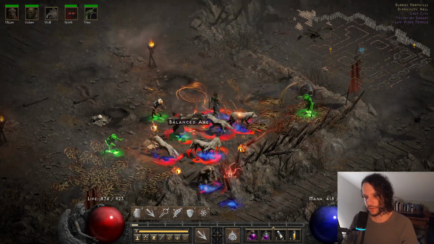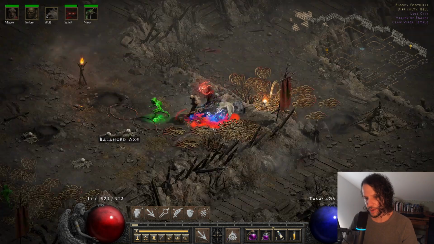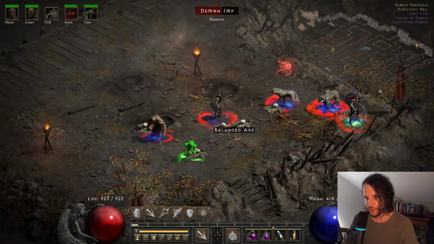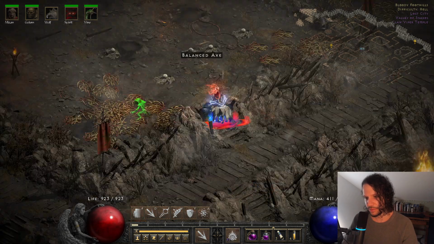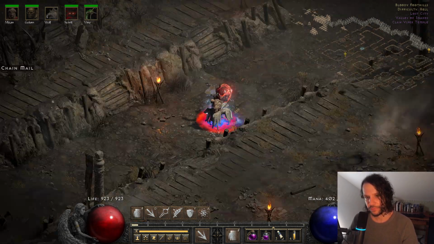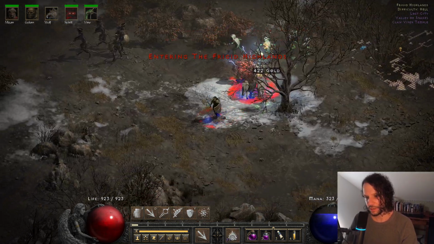So here we go. Look at all these guys. All our spirit wolves going around. These guys are usually fire immune right here, but the conviction aura is breaking it. See that? Look at the golem. Oh, he missed him. He missed him too many times. There we go. Okay, let's go up here again and see if we've run into any more fire immunes.